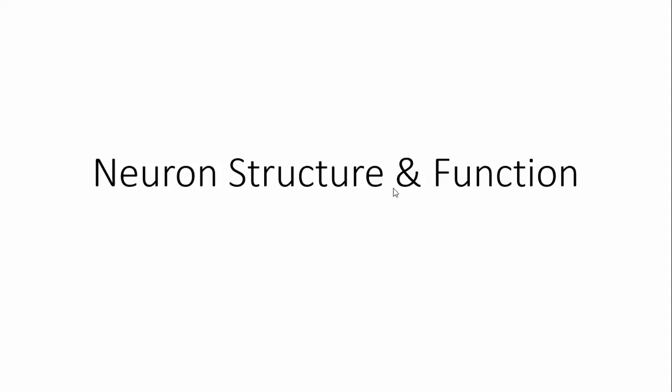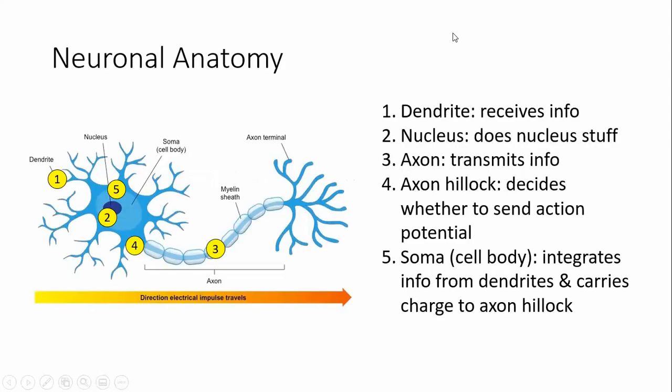What we're going to talk about is the structure and function of neurons, which are the basic cells that make up the nervous system. It helps to have an understanding of this before we go into the brain, which is going to be our next major topic. Before we can talk about any of the function of a neuron, we need to look at its structure. As we've talked about throughout the year, the anatomy, the structures of a particular organ or cell, is very important to its function, what it does. So, we're going to look at different parts of a neuron and talk about what they do.